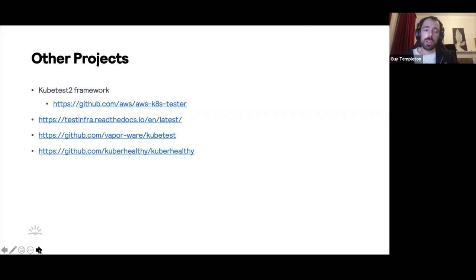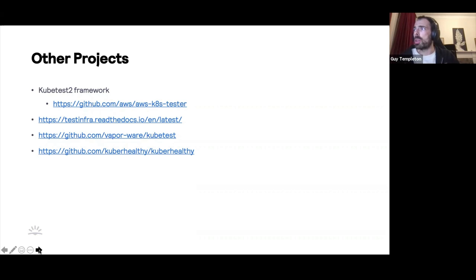The first is, I already mentioned the Kube test framework. Since we did the evaluation, Kubetest2 has become the solution. That's in a separate repo, and a number of different providers have got implementations for that. I've linked to the AWS implementation here as we run on AWS, but that enables you to spin up an EKS cluster quickly, run tests against it, and do some teardown. Potentially, if you're scared about running tests on a live cluster with your production traffic on it, that might be the better option for you.